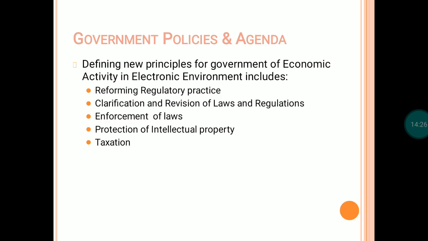and defining new principles for government of economic activity in electronic environment includes reforming regulatory practice, बहुत सी regulatory practice को introduce कर देना, clarification and revision of laws and regulation, again कि कोई भी different sort of business होगा उसके लिए जो भी guidelines होंगी उनको एक तो introduce कर देना, enforcement of laws. यहाँ पर अगर आपको ये business start करना है तो first of all we need to follow the particular guidelines or laws or legal requirements must be maintained over there. Protection of intellectual property, and taxation. So different forms of laws are to be made by the government while implementing e-commerce.